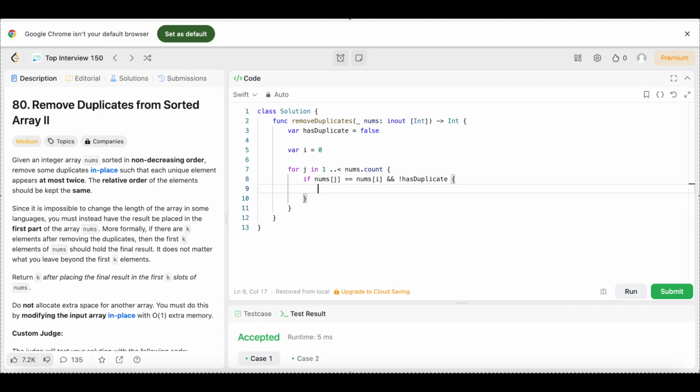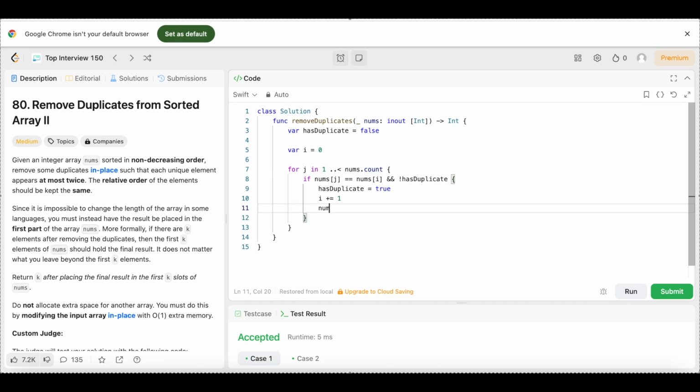We're going to set hasDuplicate equal to true. So if nums[j] is equal to nums[i] and it doesn't have a duplicate already, then now we know we have a duplicate because nums[j] equals nums[i]. So we're going to set hasDuplicate to true for those two. And then we're going to increment i by plus equals 1. So we're going to increment i by 1.